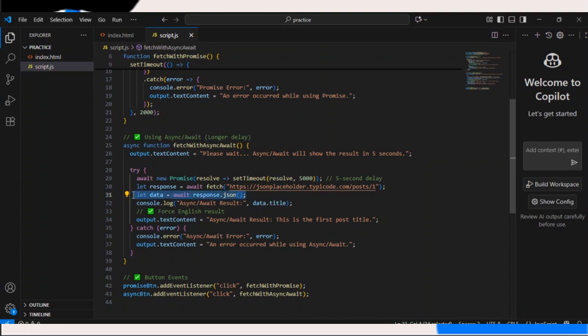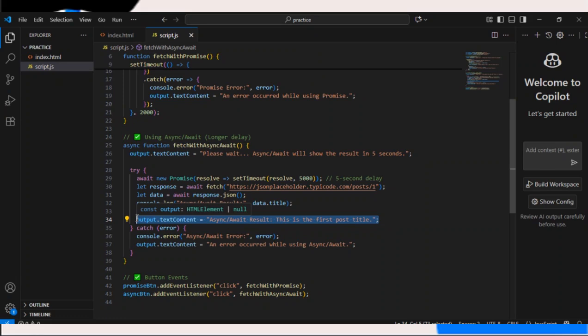Then console.log async/await resolved, or loaded the information, in the console. Then we have the next line of code, output.textContent equals async/await result.